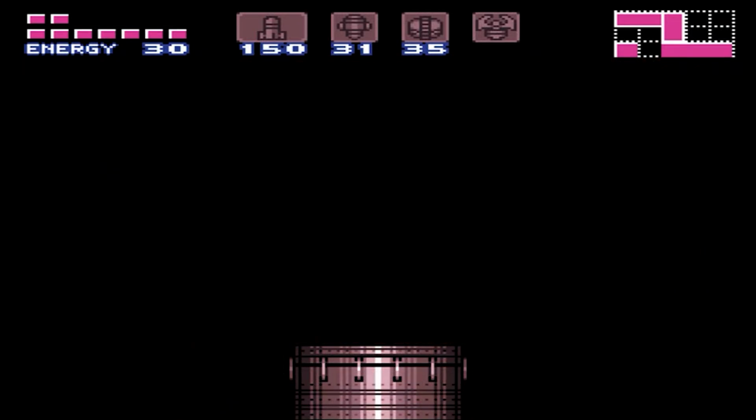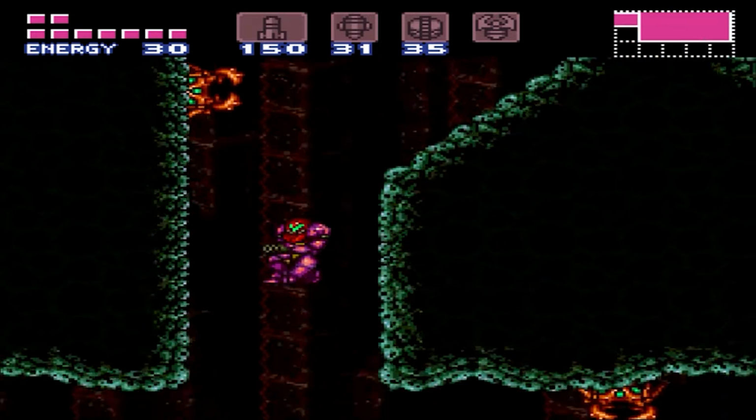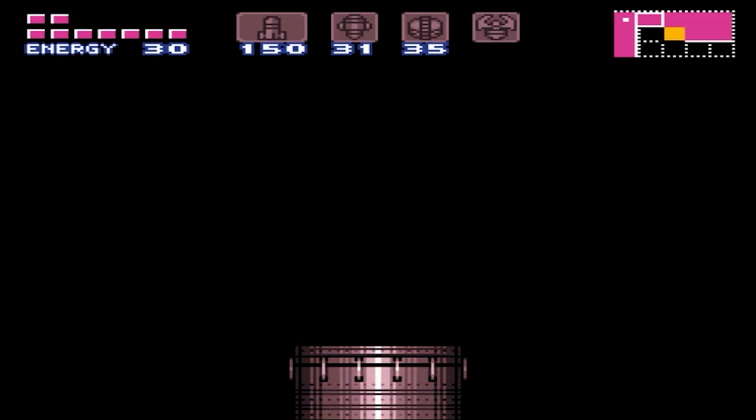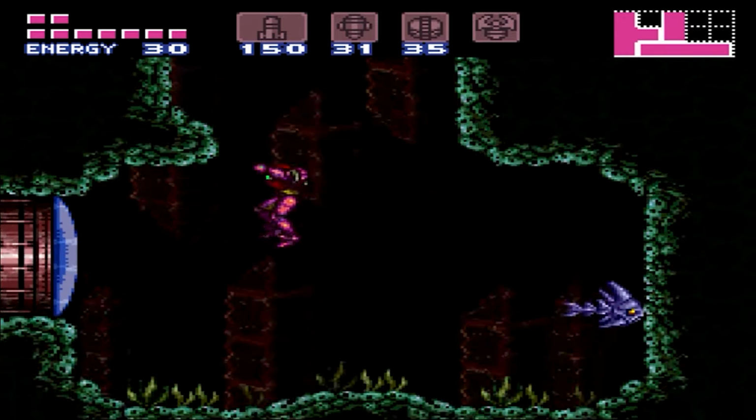I almost touched you. Don't worry about me. Alright. I'm gonna go ahead and get that missile expansion on the left side. Mean Skullteras. Don't bother with them.